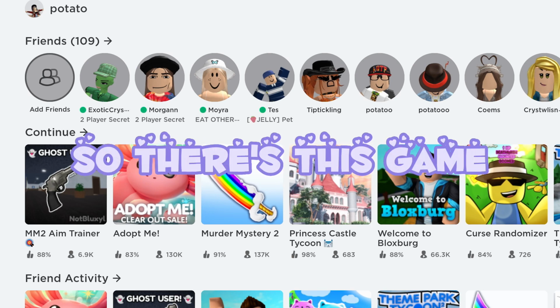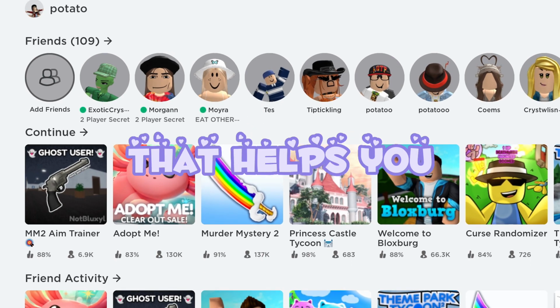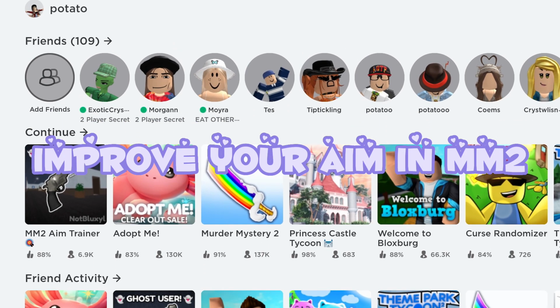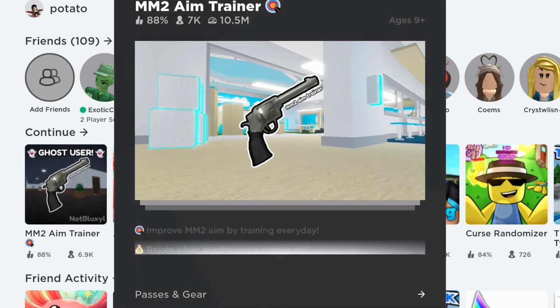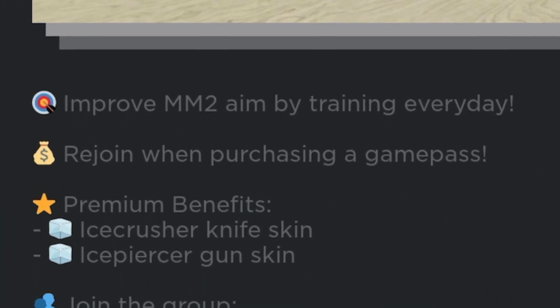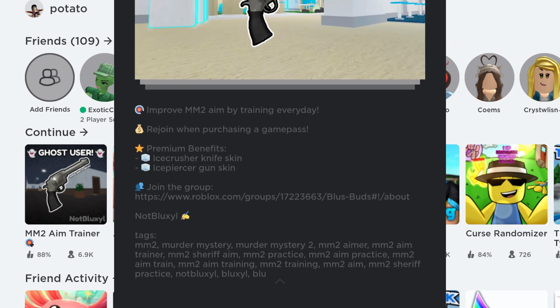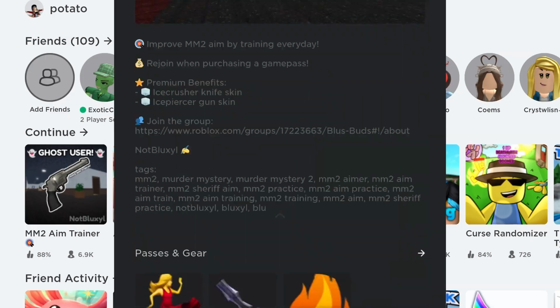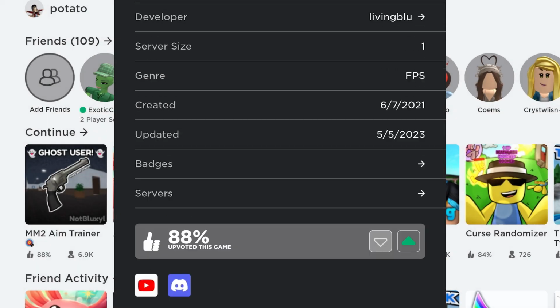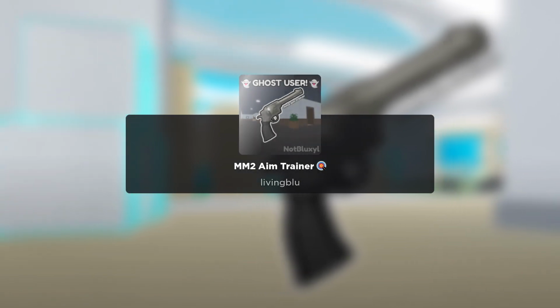So there's this game on this platform, on Roblox, that helps you improve your aim in MM2. And it's this game right here. It's called MM2 Aim Trainer. Improve MM2 aim by training every day. So, yeah, there's your description. Also, you don't even need a private server. When you join, it's just you. It's just you.